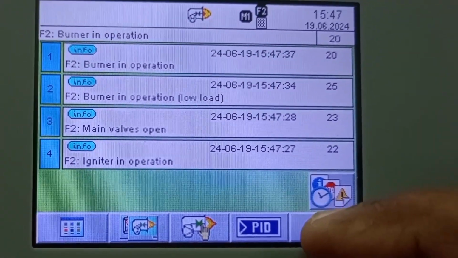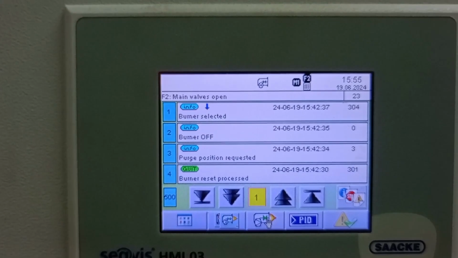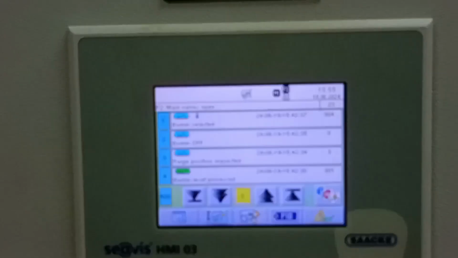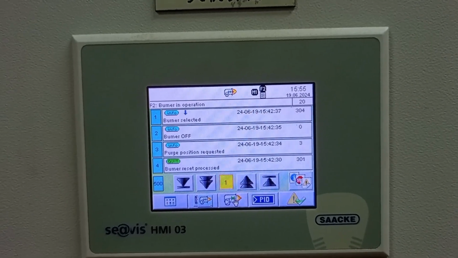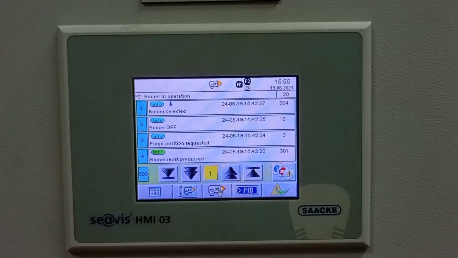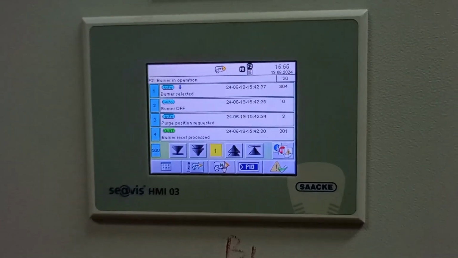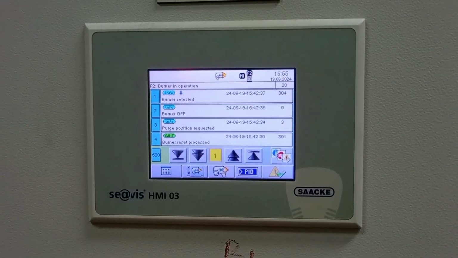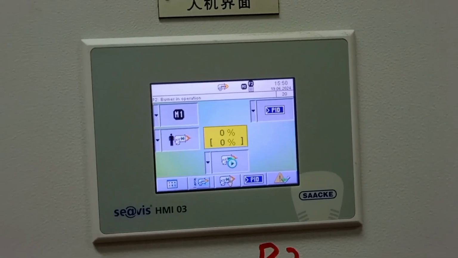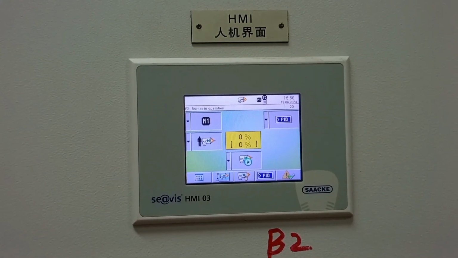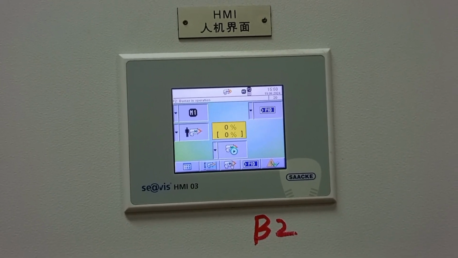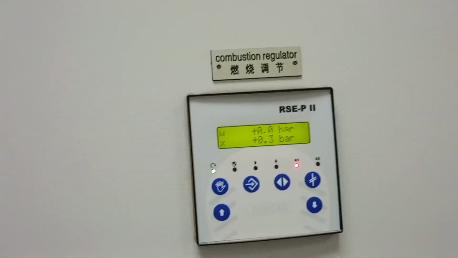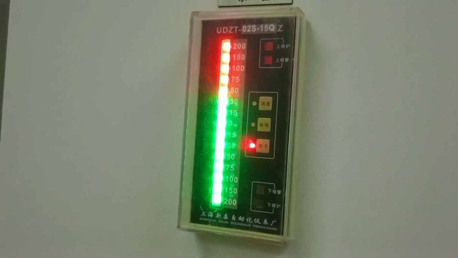After starting the boiler, we can increase or decrease our load. If we increase our load percentage, then at the same time the gas flow will increase and steam generation will increase. Also from the HMI we can see the history. That means previously, when a fault was created or when events occurred, we can see them from this HMI, and after visiting this we can take the necessary action.